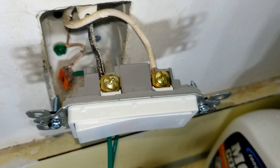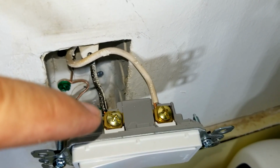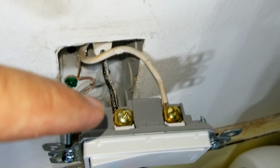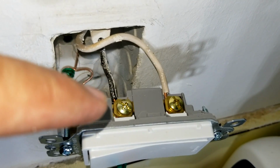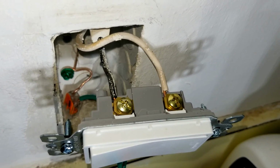And before I do, I wanted to show you how I wired it. See how we put it so that the wire comes right up so that the insulation just touches the outside of the screw down plate there. You don't want the insulation to go behind the plate because the plate has to push against the metal part of the wire. So you only stop it right at the edge of the metal plate there. Looks a lot better than the way the original builder did it.